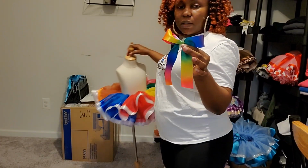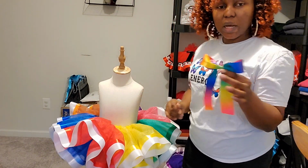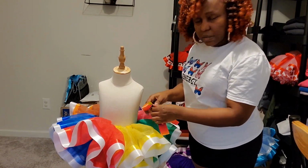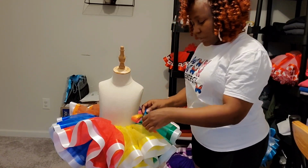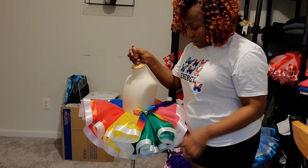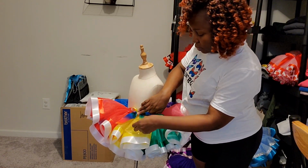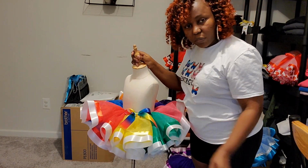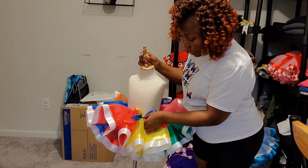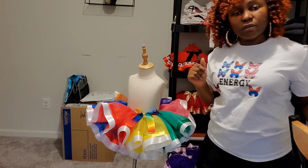So now I already got the tutu skirt put together. You can see this white ribbon that I put just kind of softens up the color, because there are a lot of colors going on. That's the reason why I did that white. And I'm gonna put the bow this way, and she should be good. Put the bow here. I'm gonna sew it up, or I could use hot glue, but I don't want to use hot glue. I'm gonna just go ahead and sew it up. So that is how it's supposed to look when I'm done.